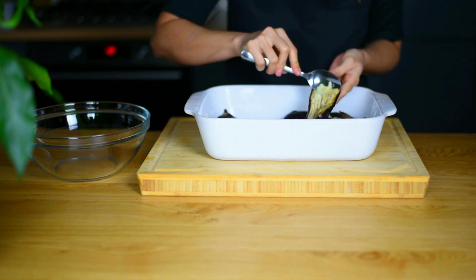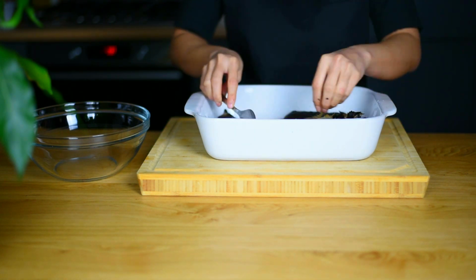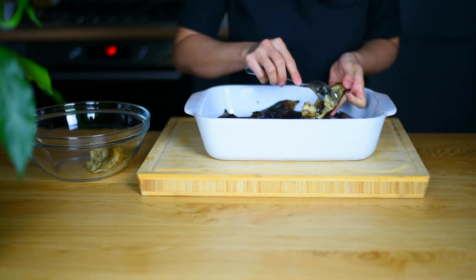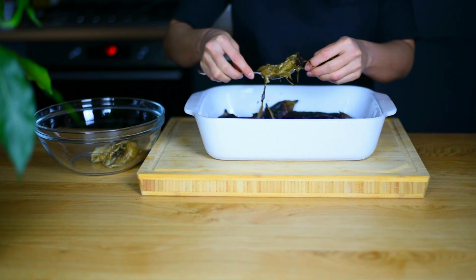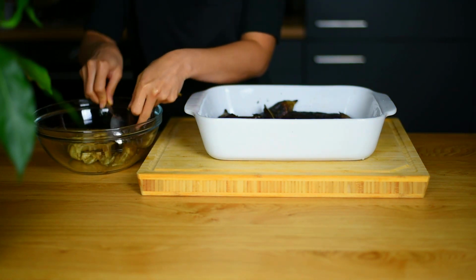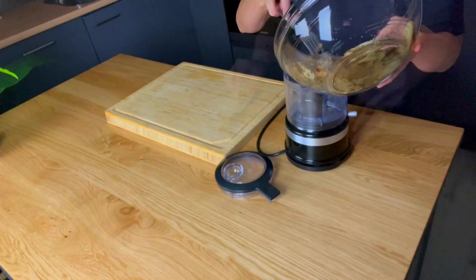Scrape the flesh using a spoon. Add it to a food processor and blend for a few seconds.